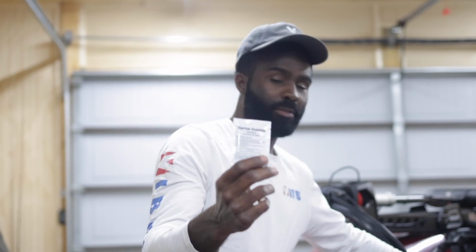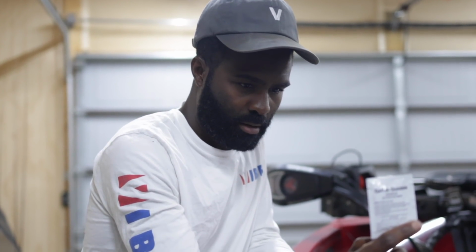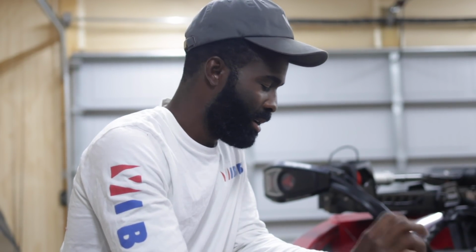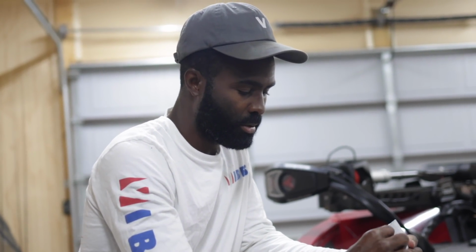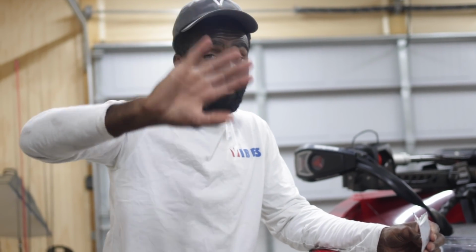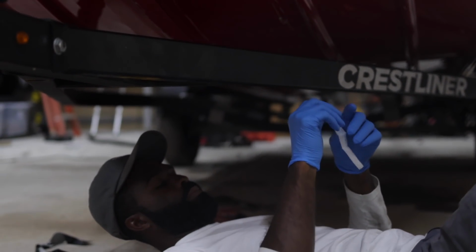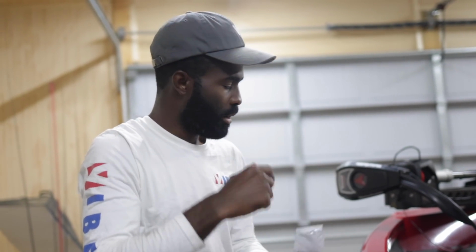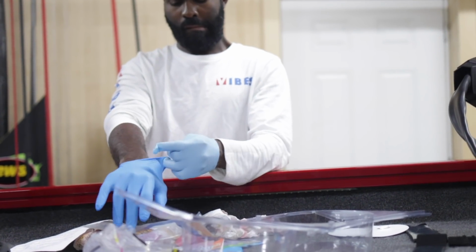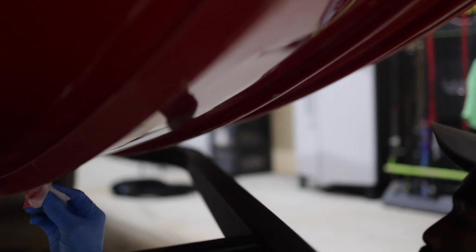We're going to take these activator wipes, which come in a little package like this. We're going to tear these open. It actually helps to use a pair of latex gloves for these. This is what we're going to wipe in the area that we put the crayon around and that we just scuffed up. We're going to apply the activator. This is what's going to make the adhesive on the kill shield glue to the bottom of the boat. Now it really starts to get important to make sure everything's clean, and you take your time.